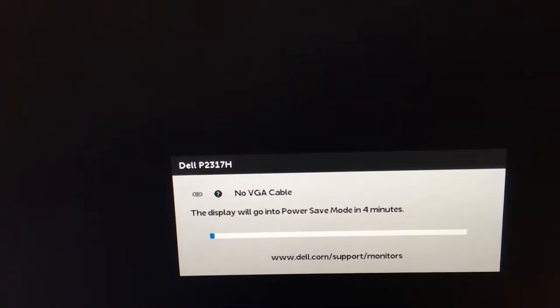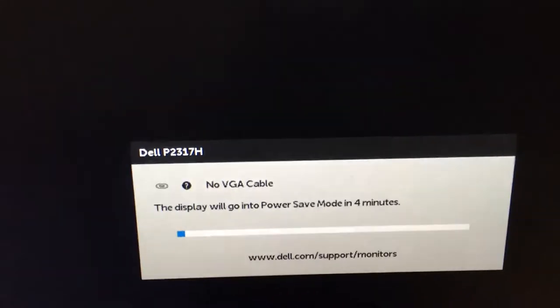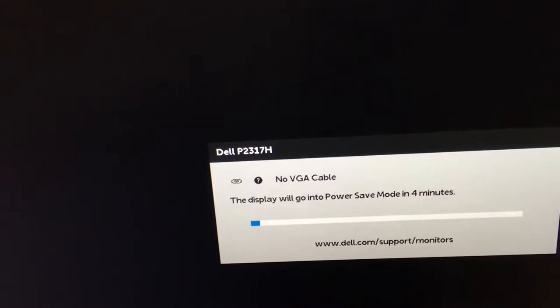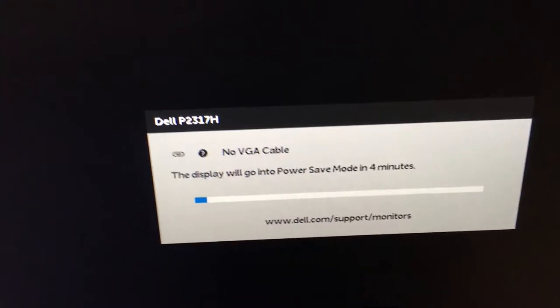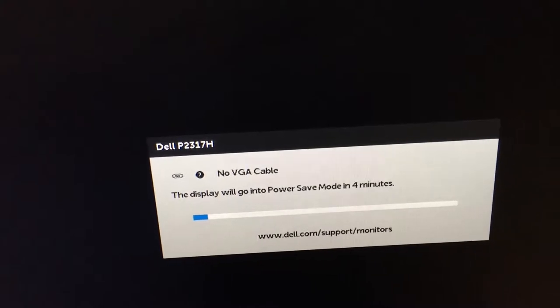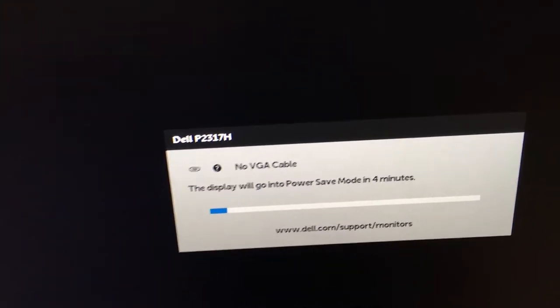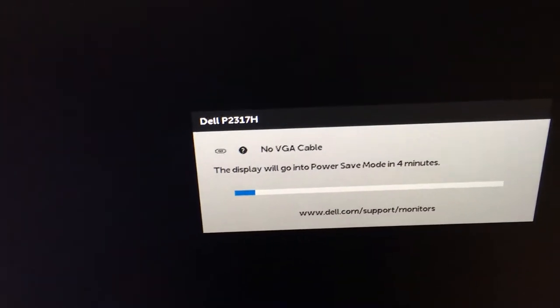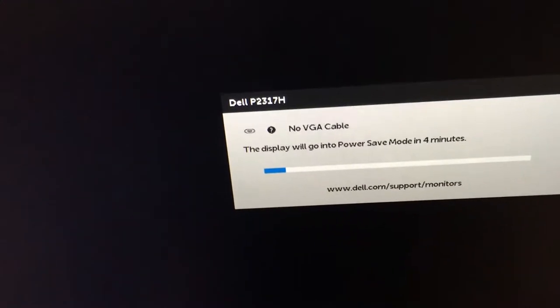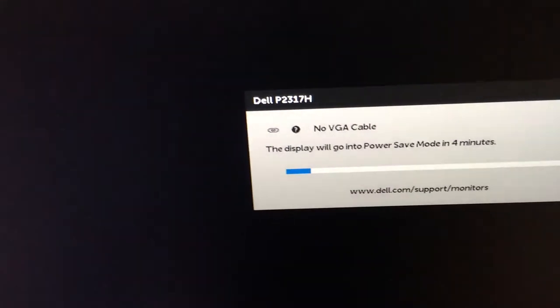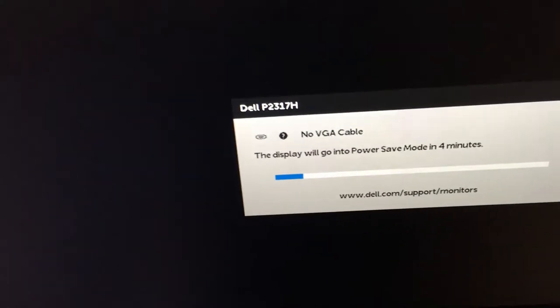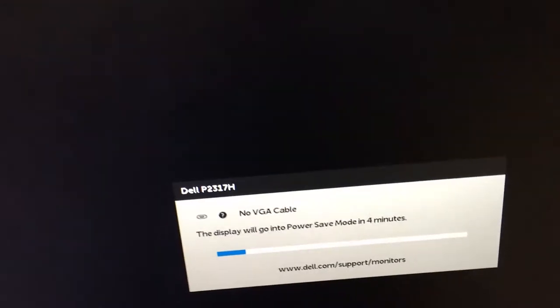This is the Dell diagnostic test pattern. I don't know if it'll show up or not. Anyway, it's kind of having a bit of an issue. So earlier I was having an issue with editing the video, like Premiere kept having bugs like it usually does, and then eventually the monitor just kind of went out.